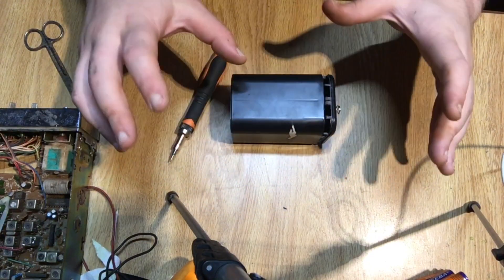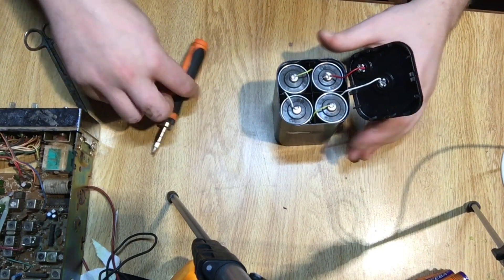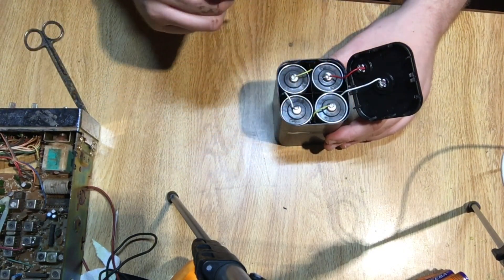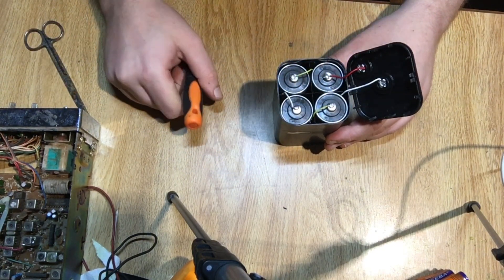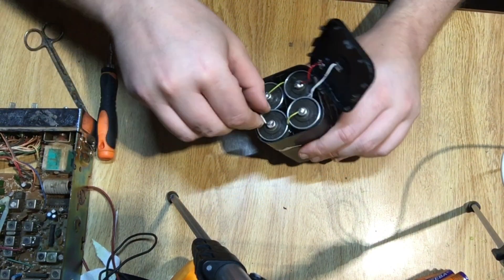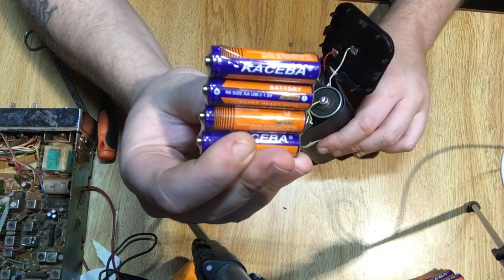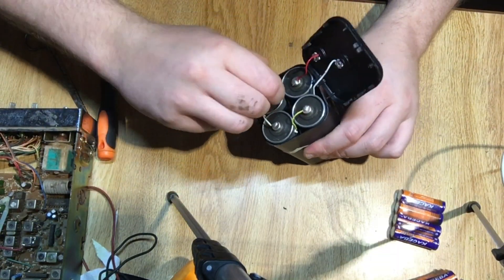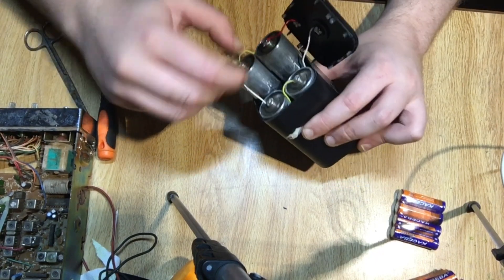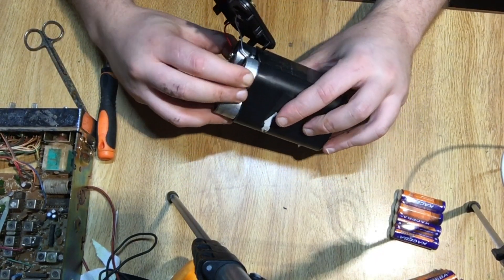And inside — you ready for the big reveal? Batteries! Four batteries in series, 1.5 volts each. That's it. Why don't they have ink screening on them? Ink screening, of course, is the name and product information printed on them. Most likely, the company is not going to go through the process of ink screening these when they're never going to see the light of day.